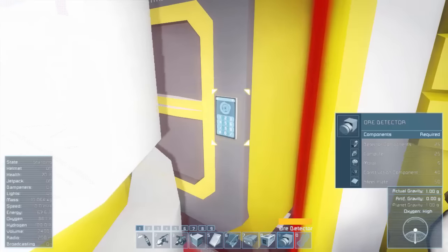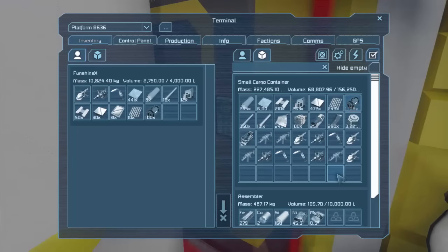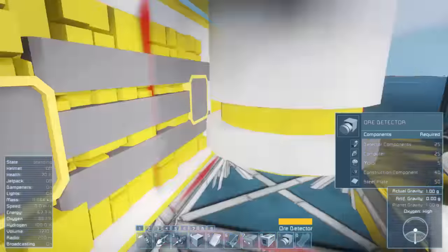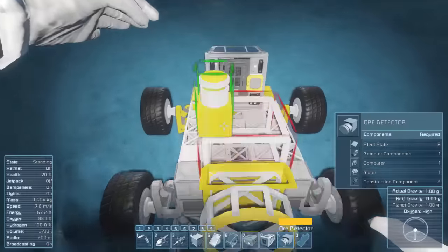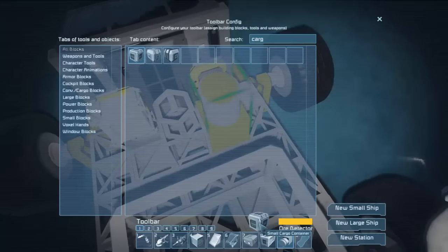So production — target that thing, there we go. Power cells right here, we need 20. Inventory — some metal grids, construction components, motors. And we got our 20 power cells — that was easy. So here is our ore detector. And I'm thinking if we're out and about and we get a bunch of ore, we might as well store it in a cargo container as well. So let's put a cargo container on here — just attach that, rotate it so it's right side up. We could put it attached to this thing so we could export, but I should have thought about that before. We're almost done and we can take this guy for a spin.